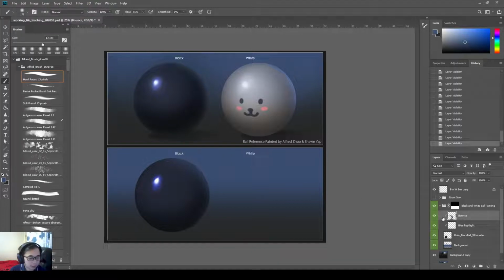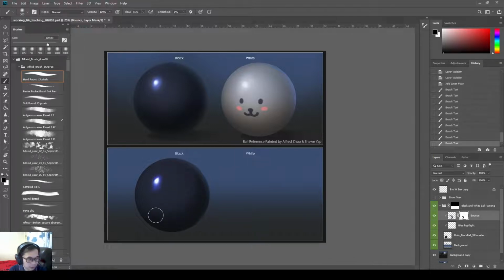On the same bounce layer, I mentioned I use a very big brush, and now I'm going to click the layer mask icon over here. Once I have a layer mask, I'm on this layer mask, and when I paint, it will automatically change to black and white. When I paint black on this layer mask, I actually erase some of this bounce. The reason I'm using a layer mask is because it allows me to have even more control.